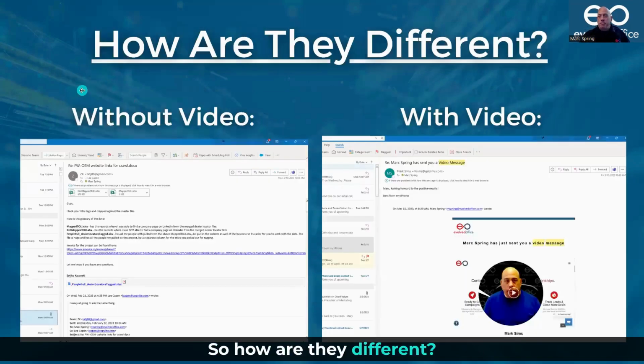So how are they different? This is what it looks like, right? On the left, you see an email that you're going to get, and here's what it looks like in text. And that same email, what it would look like if your client got a video. So it separates itself in your customer's inbox. Your clients, your prospects, emails are very difficult to get through to start with. Video really increases that engagement. You're going to stand out from all that content that they're getting. And look what it looks like in the inbox.